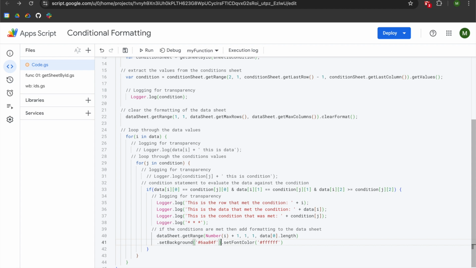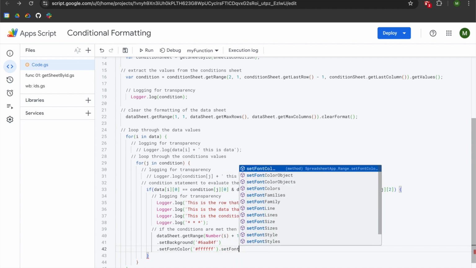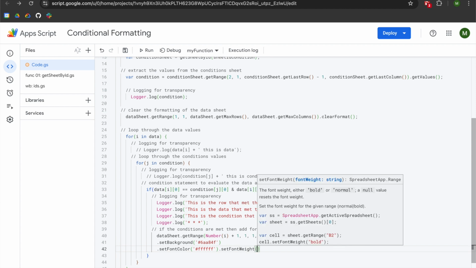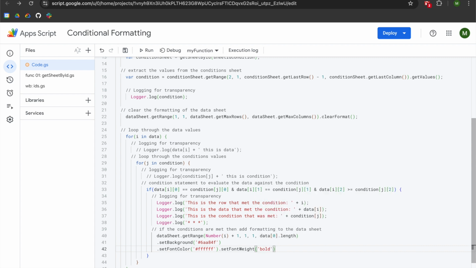We're going to go to the right of setFontColor, dot setFontWeight, with a capital F and a capital W. We're going to open up a parentheses, and then we are going to do single quotes, bold. Right arrow once, right arrow twice, add a semicolon. We're going to go to the right of dot setFontWeight, and we're going to hit enter. This way it's just more tightly together. We're going to hit save, and hopefully we're done.